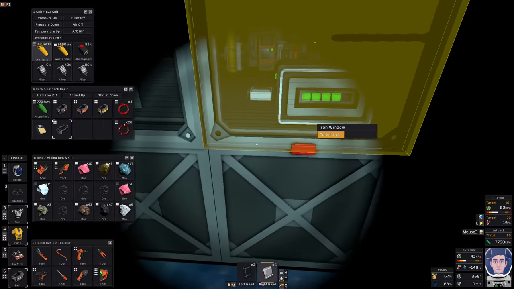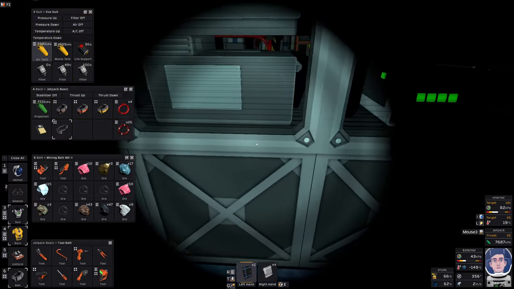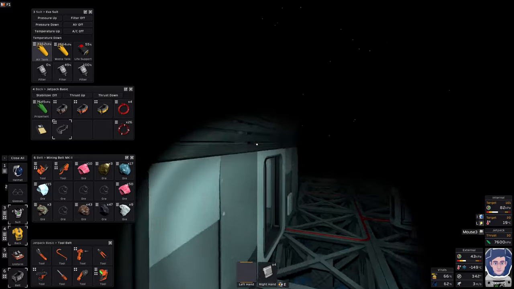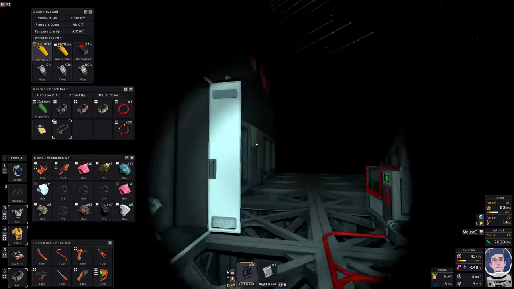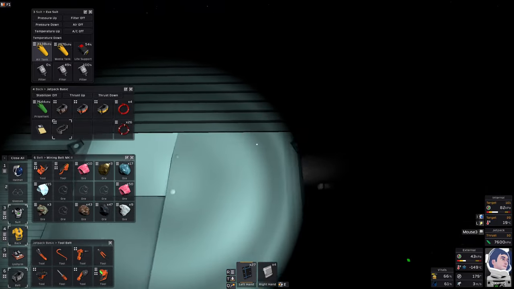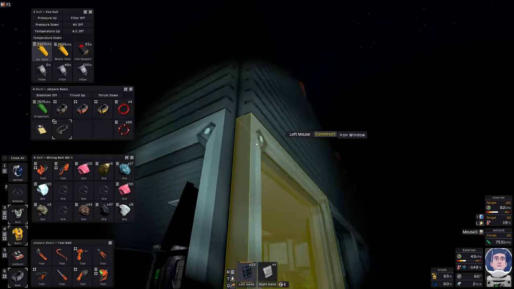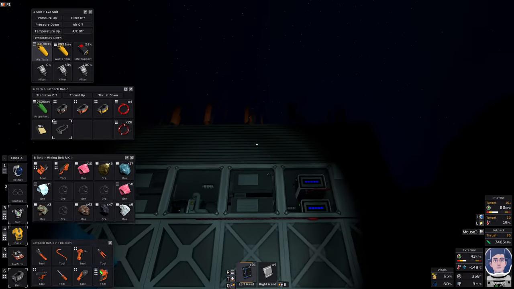Oh, and those are already done. Sweet. So we ended up with a few extra iron sheets. Let's see. And we do have some glass on us, so that'll actually work perfectly. So the outside is for the most part done.